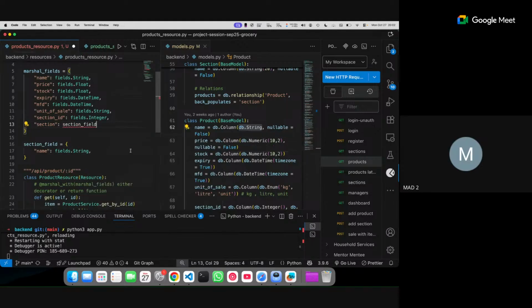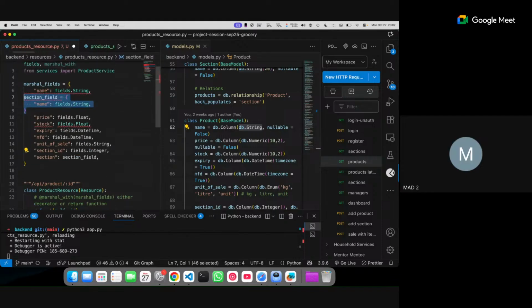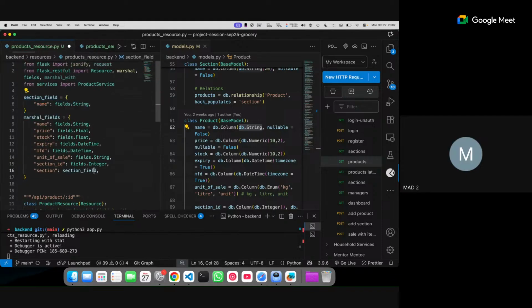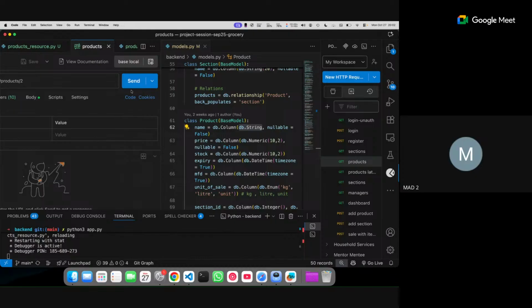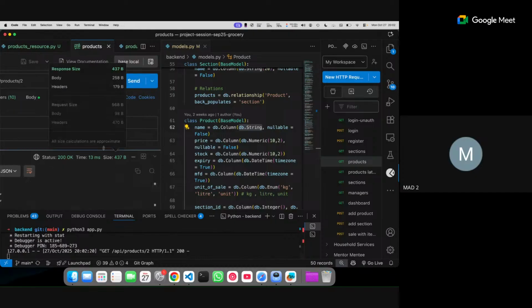I think this should be enough, section field. Okay, section, you can have section field. Let's see if it works or not. Not 100% sure if it is the correct format. Just one minute.